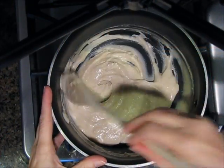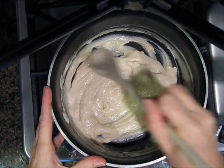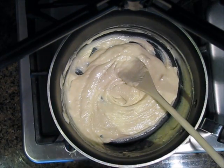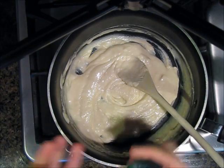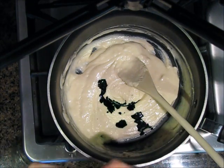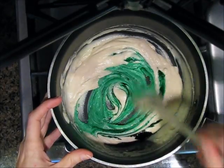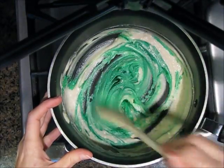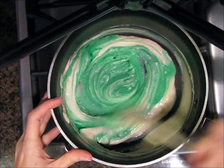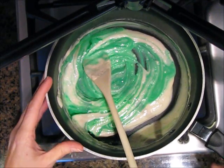Okay, basically I'm going to knock as many of the lumps out, the obvious lumps. It dissolves pretty easily. And at this point, it's where I'm going to add the food coloring. And how much to add? I don't know. I just put some. And then you stir, and it blends in very easily. Alright, so I'm going to go ahead, start this on the heat.